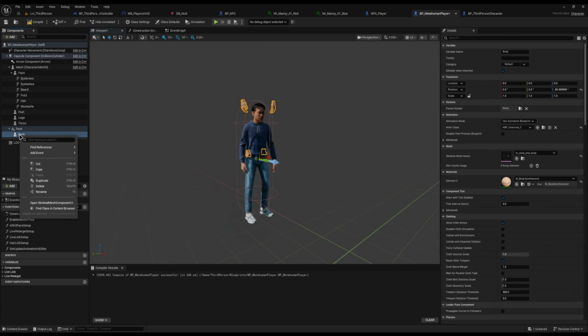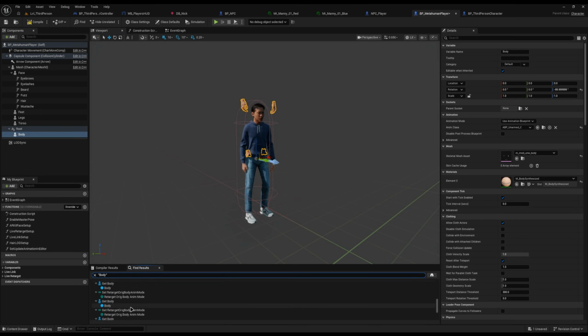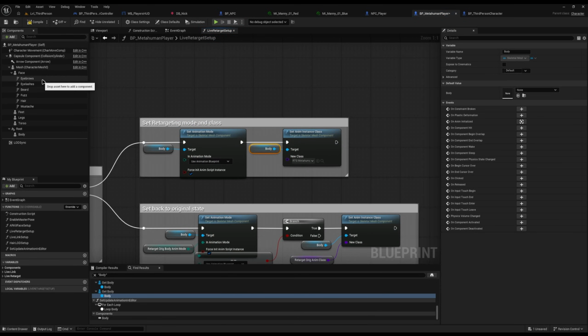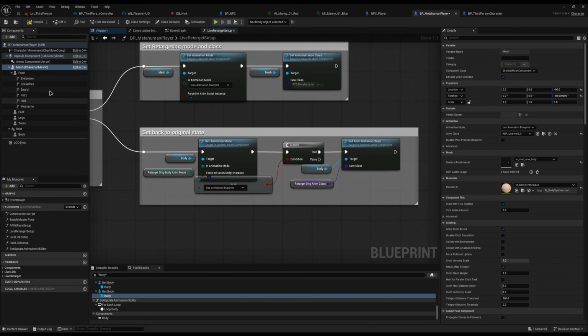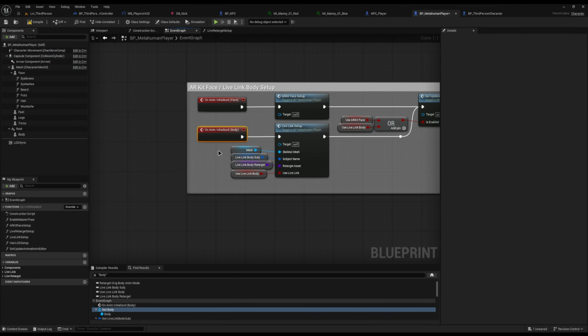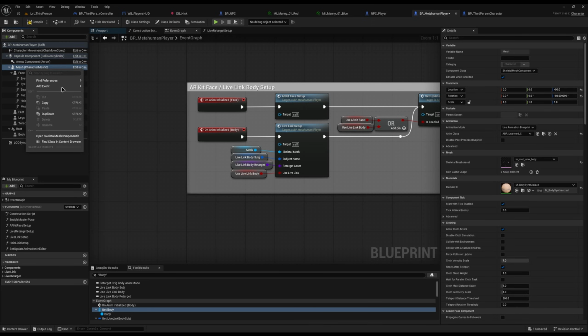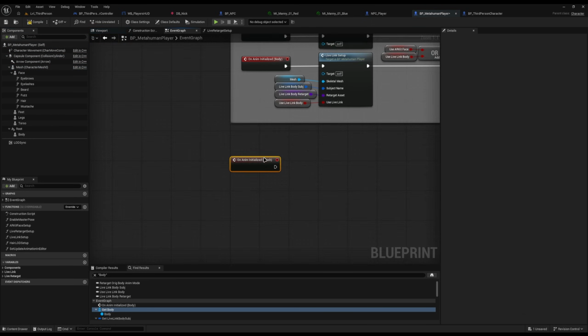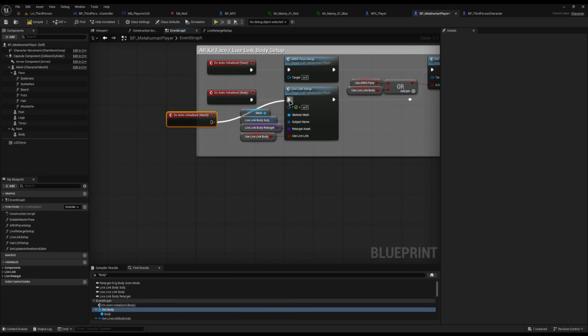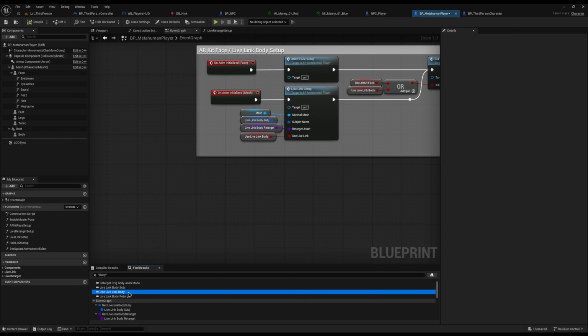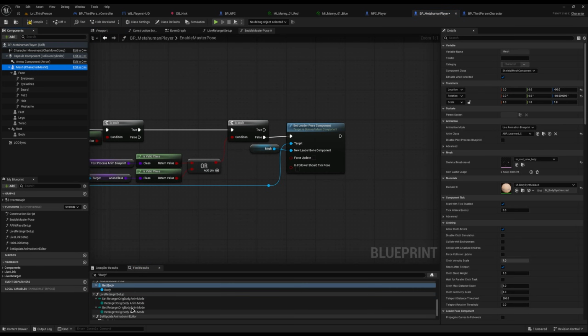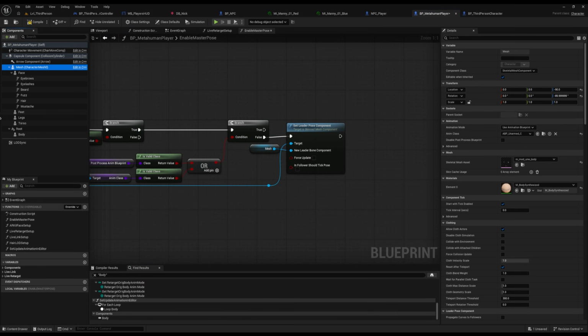To make it easier, right-click the body, find references by name, and everywhere you see body, we're just going to go through and replace it with mesh instead. It's often easier to do this before you delete it, so you can actually still find everything. When you get to these ones where it's on anim initialized from the body, just right click the mesh, add event on anim initialized and just replace the event. Just make sure you keep finding references on the body to make sure you remove everything where it's not needed. You'll know pretty much straight away if you've missed something because it just won't work.